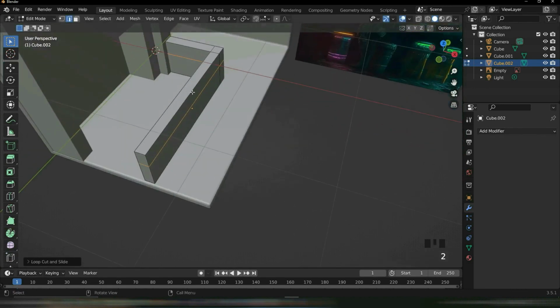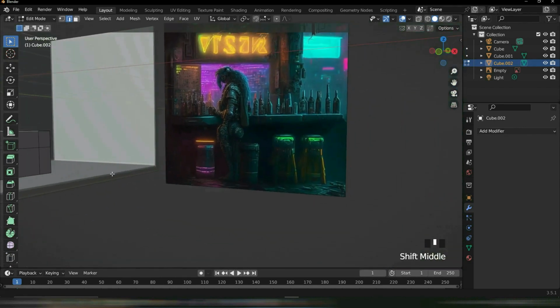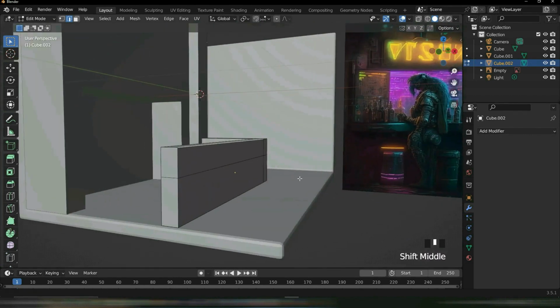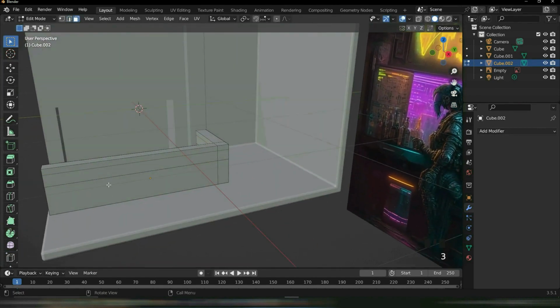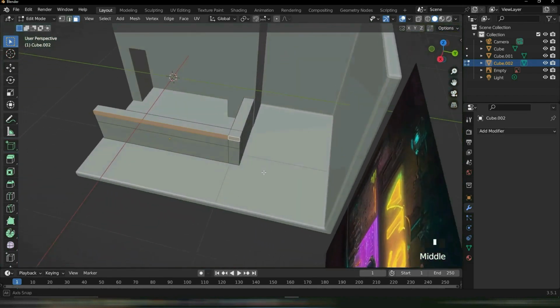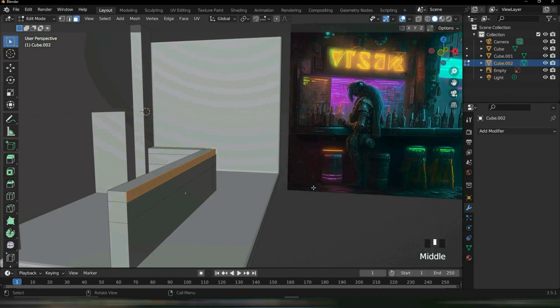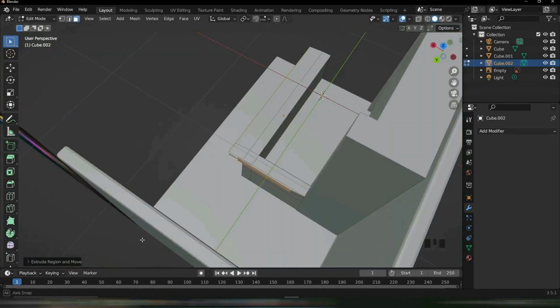Let's do Control R, and let's add a loop about here. Let's do edge selection. Select this edge here. Or no, rather, before we do that, yeah, we need to do it like that. Okay. Do Control R again. Add an edge about here. Yeah, that seems like the perfect thickness for the table. Face selection. Select these faces here.